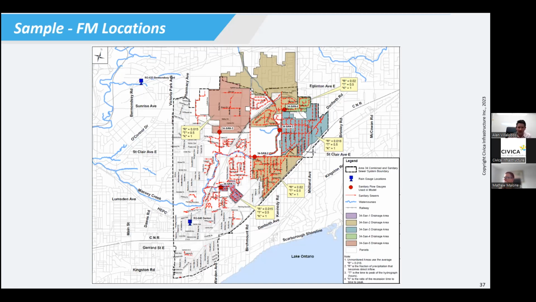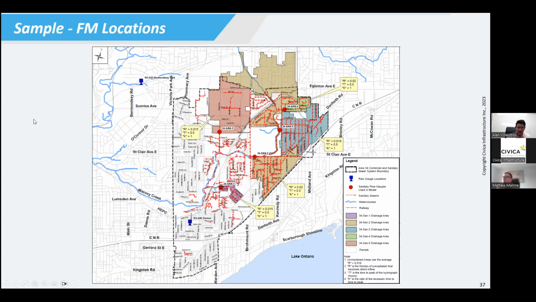So the first slide here, we show the location of the flow meters in red, and then we calibrated the model using that flow data, using the RTK approach, and then you have the RTK values shown in the callouts. I don't have to go over the details for the RTK. That might be for a different presentation, but this is what we use. We also have some rain gauges and rainfall data that we use for the calibration. And the rain gauges are the blue icons on the east of the study area.